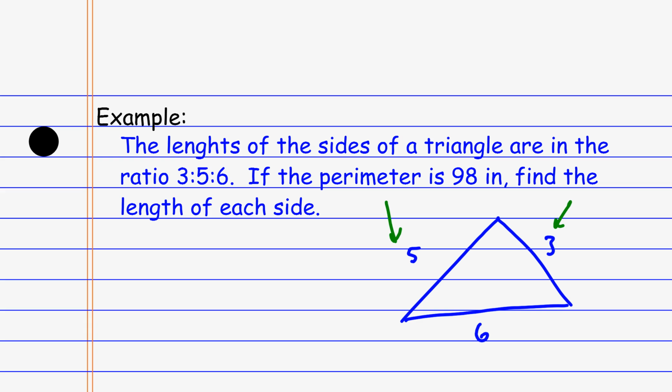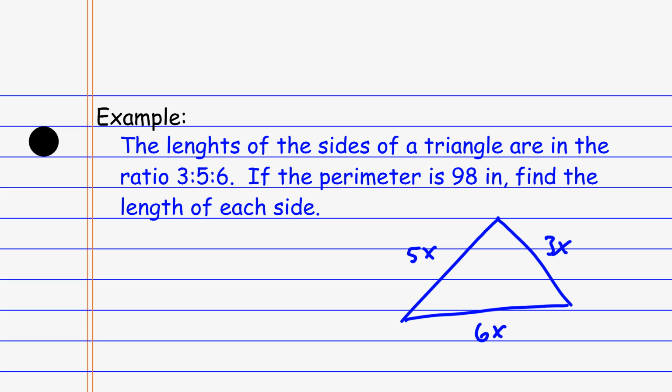But keep in mind, if I made this side a 6 and this side a 10, I would have the same ratio because I would do 6 over 10, which would reduce to the 3 over 5. So essentially, any multiple of 3 and 5 would work here, as long as I use the same multiple of 6. So really what it's expressing is that it's going to reduce to that, which means this could be 3 times some value if this is 5 times the same value and this is 6 times the same value. All right? And so this is the situation we're in.